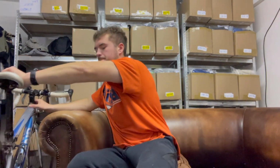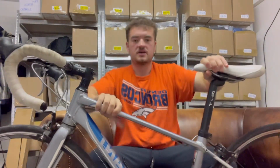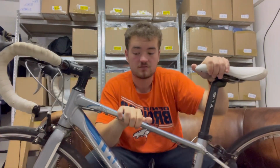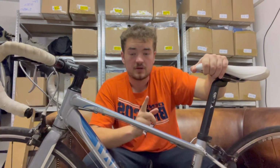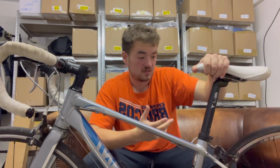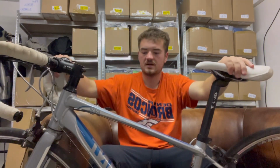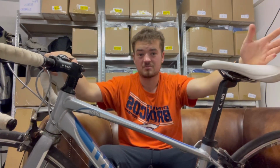I picked up this bike. It's a Giant bike, which is a really good brand. Yeah, can't really go wrong with that. I paid 25 quid. It needs a clean, it needs a wash, it needs a bit of a tidy up, but it's in perfect condition pretty much. It's a few years old, but that doesn't really matter. Clean it up, get it going, put it back on Facebook for probably about 70, 80 quid, and there's a nice 50 quid clear profit in that.